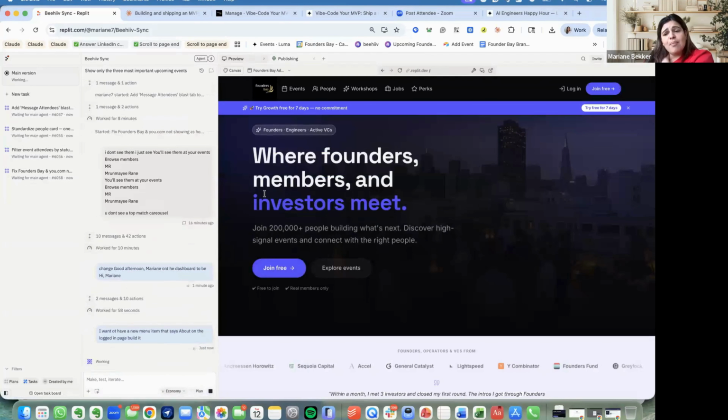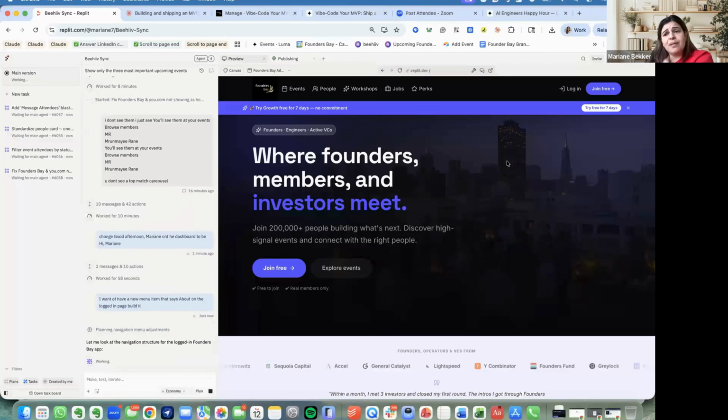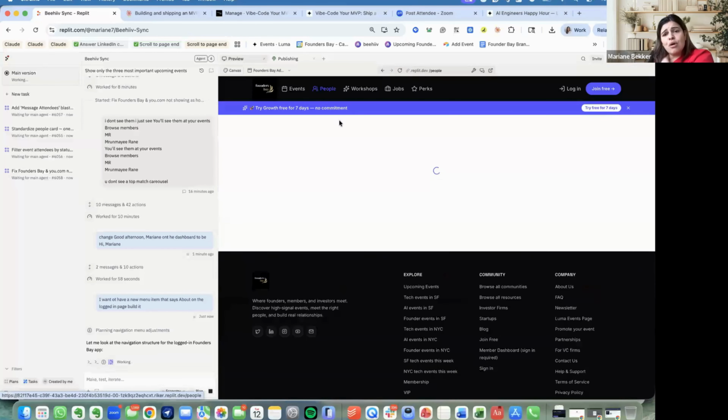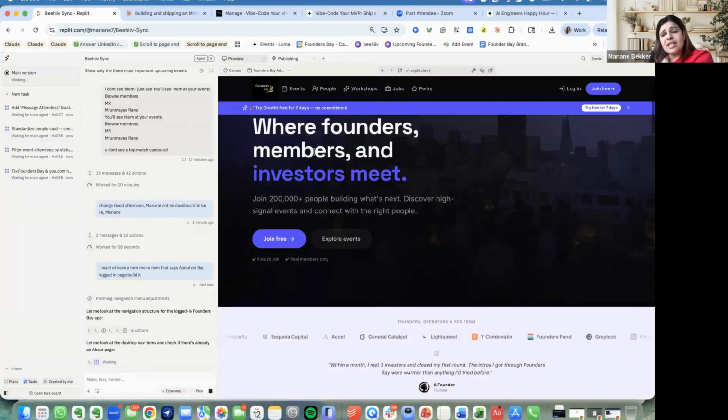Another thing, this is what I meant by states. Your app will mostly have two different states. It's going to have a state where people are not logged in, that's called the non-logged in state. That means if you're not logged in, the experience that you see with workshops, jobs, perks, and the dashboard when you click here will be different than your logged in experience.